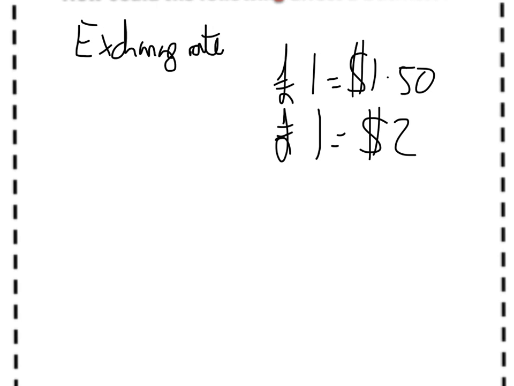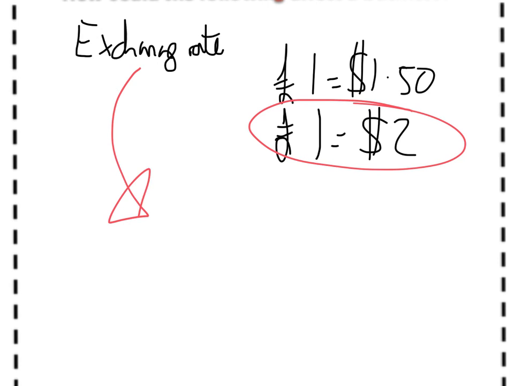Now, if you go on holiday to America, you love it when you have a strong pound, because you get more dollars for the amount of pounds. So if you trade in £1,000, you'll get $2,000 instead of 1,500. So you're happy. But when we're talking about exchange rate for businesses, we always say, and it's bizarre, you'd assume a business would want a strong pound. What a business wants, instead, is a weak pound. That is what they want.